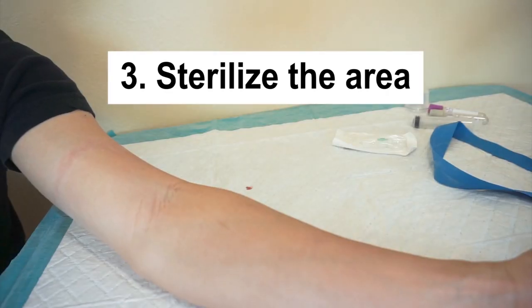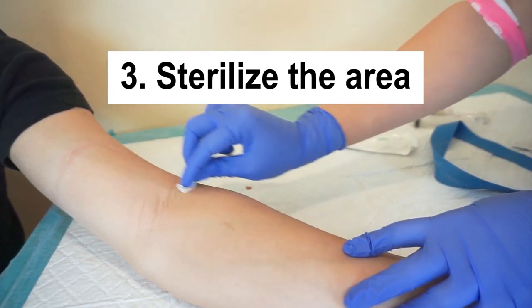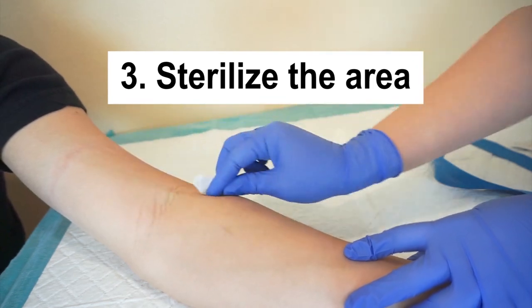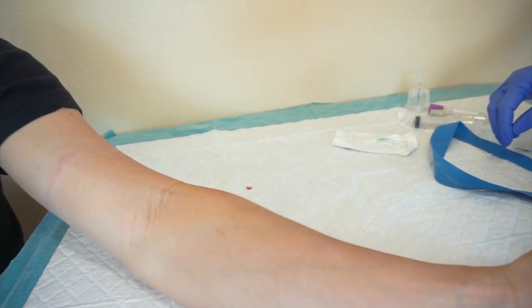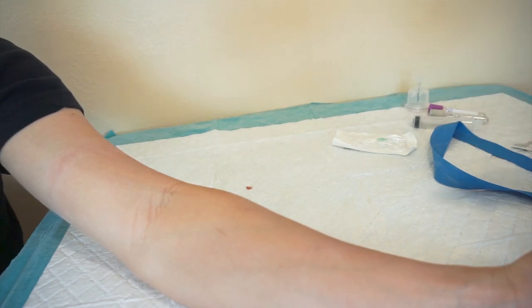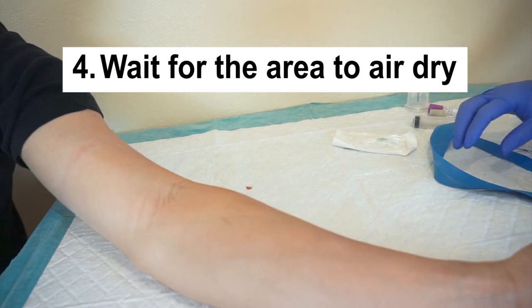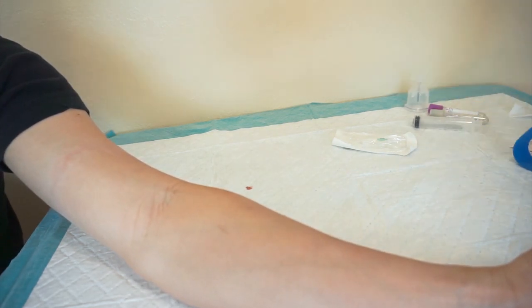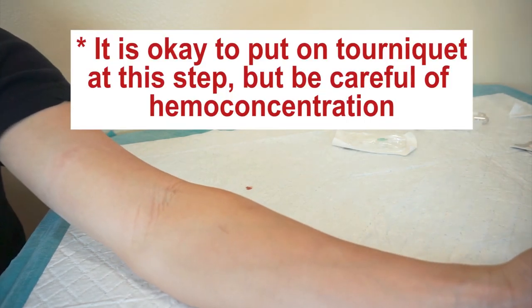Third, sterilize the area by using an alcohol pad in circular motions from inside to outside. Note that if the patient is here for a blood alcohol level, do not use an alcohol pad. Other agents that can be used are chlorhexidine prep and iodine. Fourth, wait for the area to dry before puncturing the vein. Do not blow or wave because you will reintroduce bacteria to the draw site.